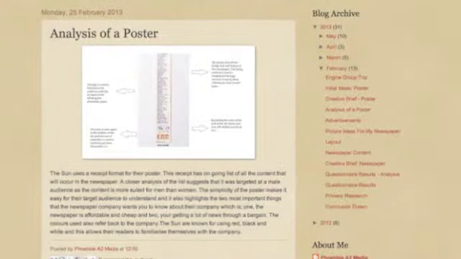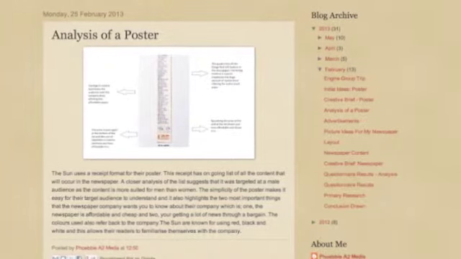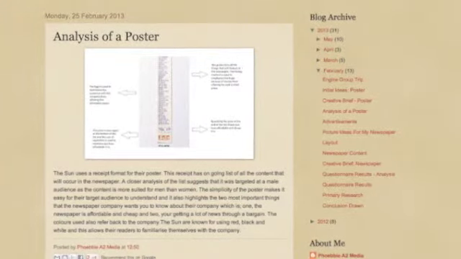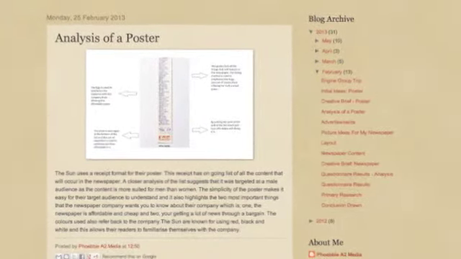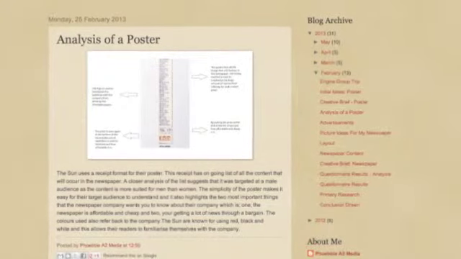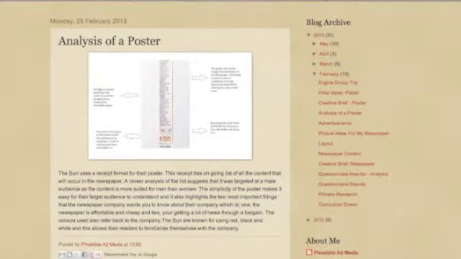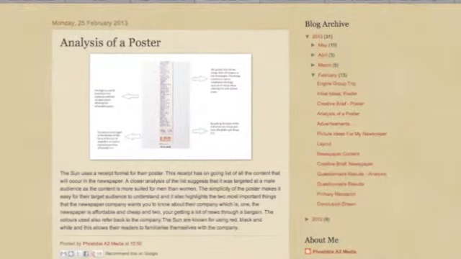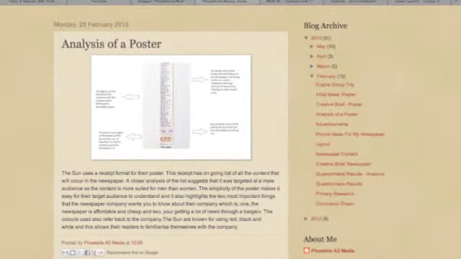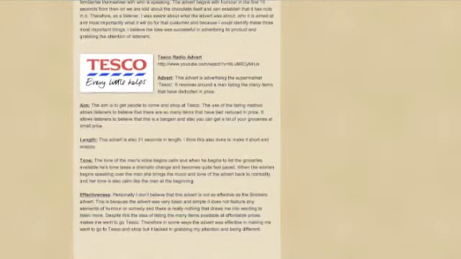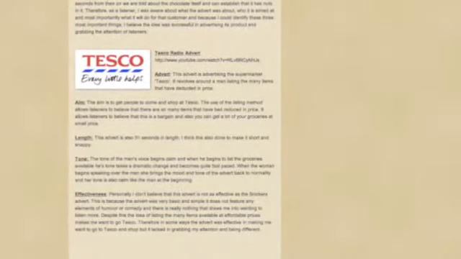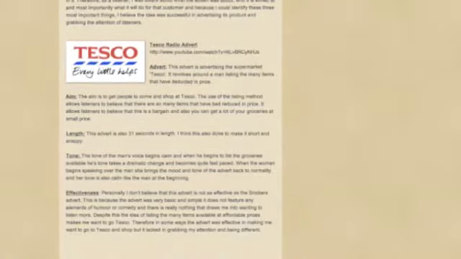Before creating my poster, I had to analyze other posters used to advertise newspapers. This helped me understand what I needed my posters to have to ensure it was successful in advertising my newspaper. The analysis of this poster was done using Paint and an image from Google Images. I also analyzed other radio adverts before creating my own radio advert. This allowed me to establish the forms and conventions of radio adverts. To analyze these adverts, I used YouTube.